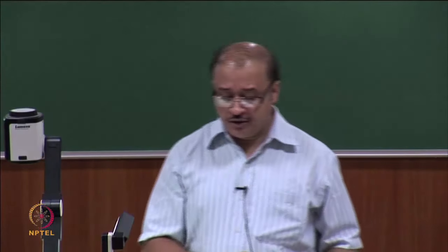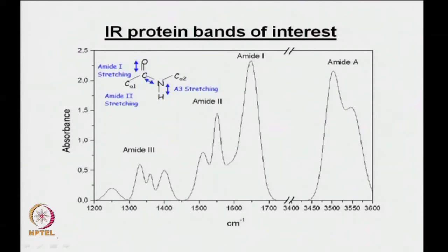Okay. So, here we are looking at kind of a complete spectrum from a protein. So, what are you looking at? You are looking at the amide 1 stretching, which is the CO stretching. Then there is amide 2 we have not yet talked about, and then there is amide 3 stretching. Okay. As you can see, these are mainly the modes which are shown out here, C and NH and all these things, but we will look at this later, right. But let us talk about the amide 1 mostly.